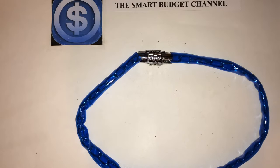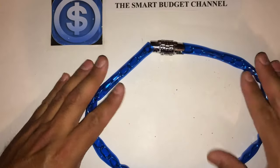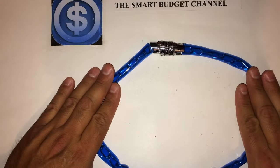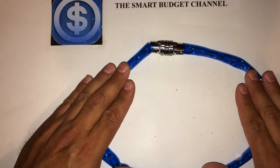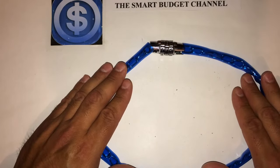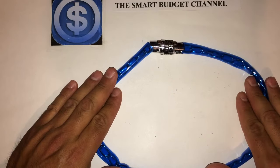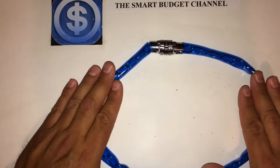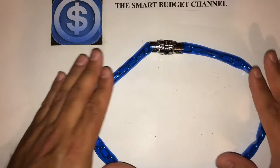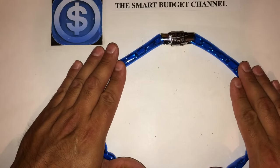On the prepper's end, I definitely would have something like this in my bug out bag or my go bag, because if I ever had to, in a scenario where I needed to secure a door, a set of doors, I can just wrap this around the set of doors and lock it, and the doors are secure. In my occupation, I've had to do something like that. I don't want to get into my occupation too much, but I think it's a great thing to have in your go bag.